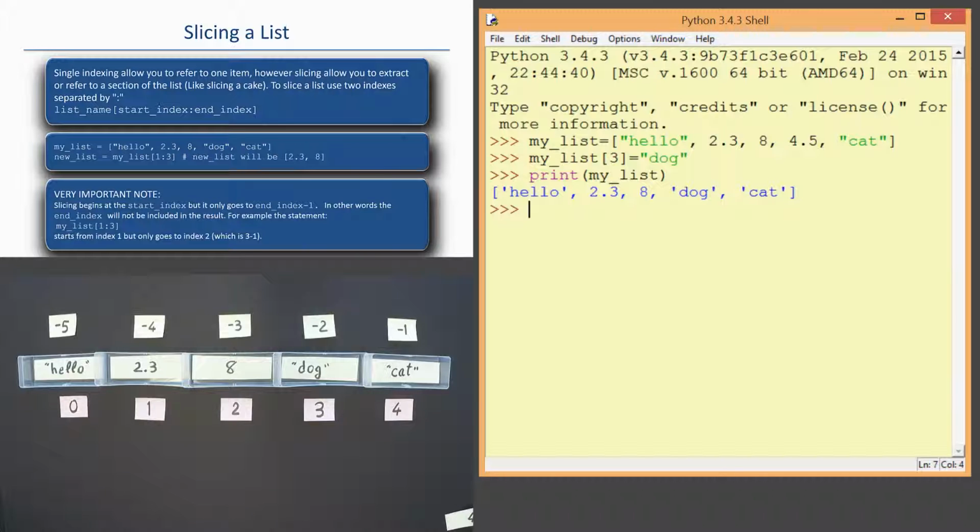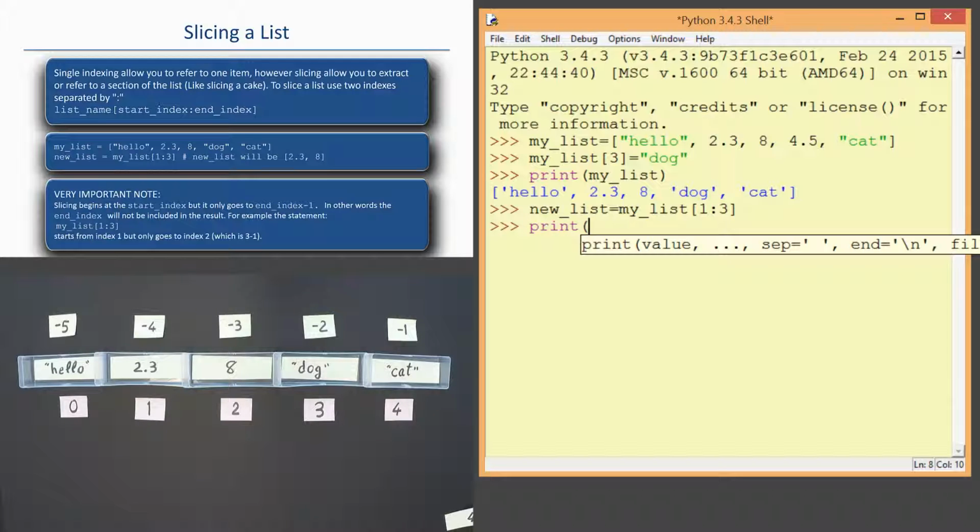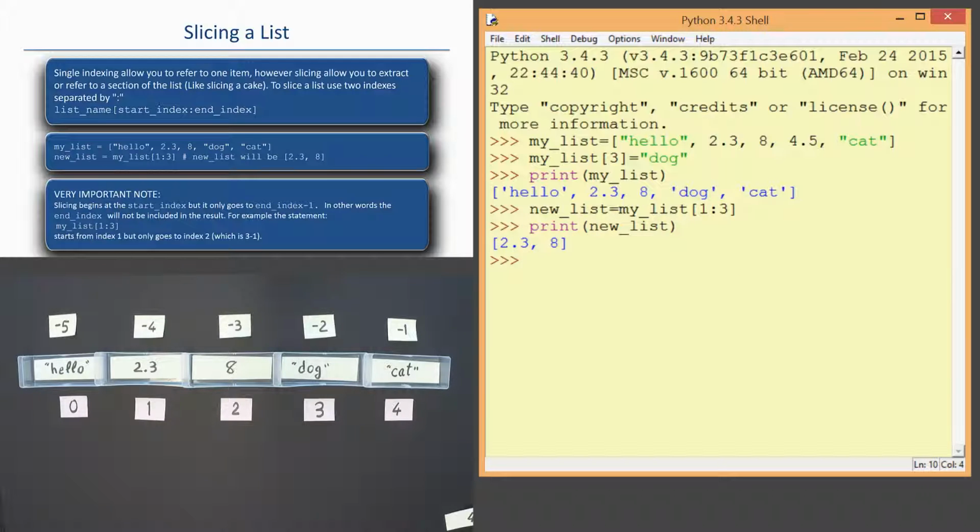Slicing is a very important concept in Python, and to make sure that it is clear, let me use the Python IDLE and the box analogy to re-emphasize the concept. When I type newList = MyList[1:3], the first thing that Python does is to evaluate the right-hand side of the equal sign.